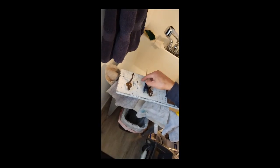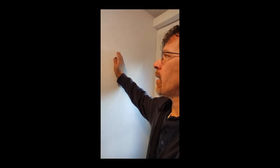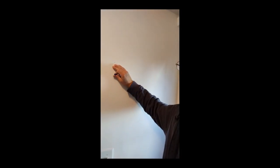Let's see, where is it? Right here, for hangers. 16 inches on center, because that's what typical stud placement is. This particular wall does not have that, and I'm going to go directly into the drywall. So I wanted to show you the best way to hang something in drywall.